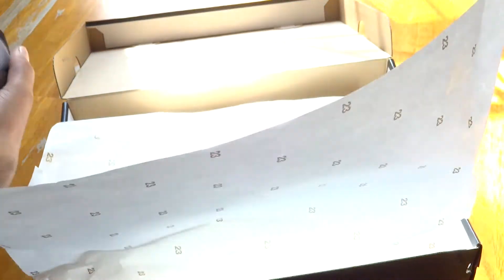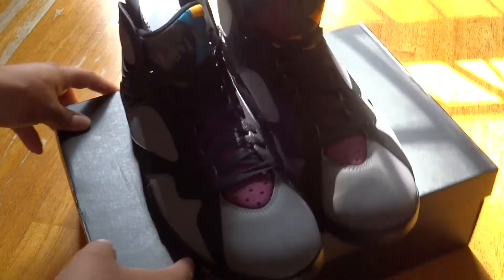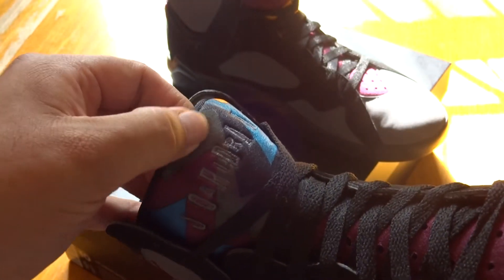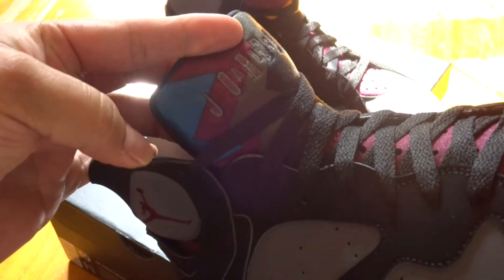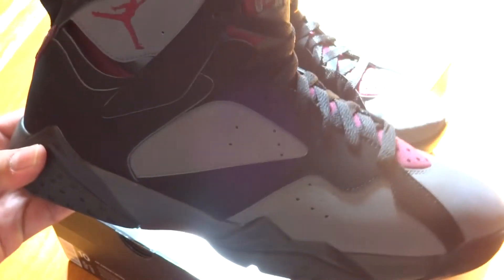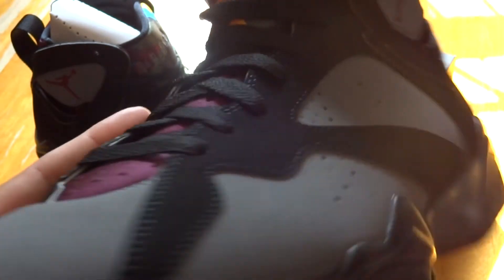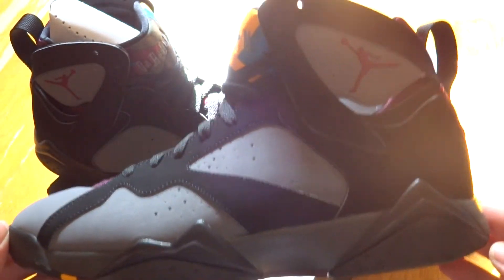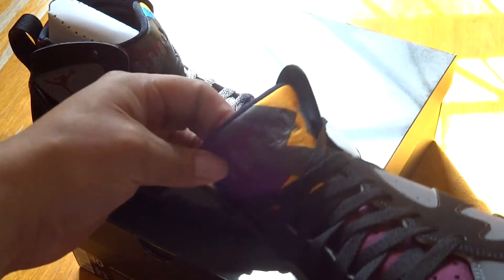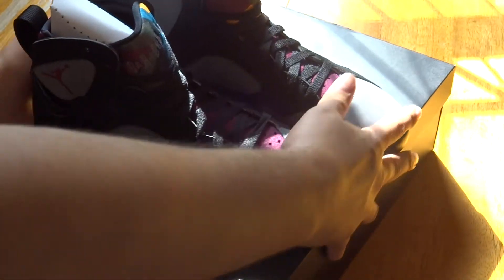These are my grails and I'm pretty sure they're grails for a lot of other people — OG colorway all the way. I'm gonna name the theme of this video 'OG' because everything is OG. I already did a full review last week; just wanted to see how they came and what kind of pattern I got on the tongue. They've got the green on the tongue from the OG. These look good — I love them.